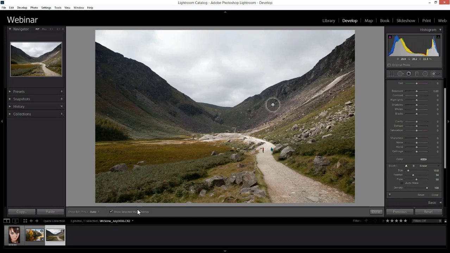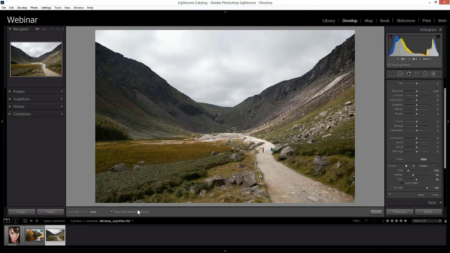The final thing then is auto mask. What is auto mask? Well, how many of you had colouring books when you were younger? I'm sure we all had colouring books at some stage, and some of us may have coloured within the lines, some of us may have just coloured all over the place and outside of the lines.